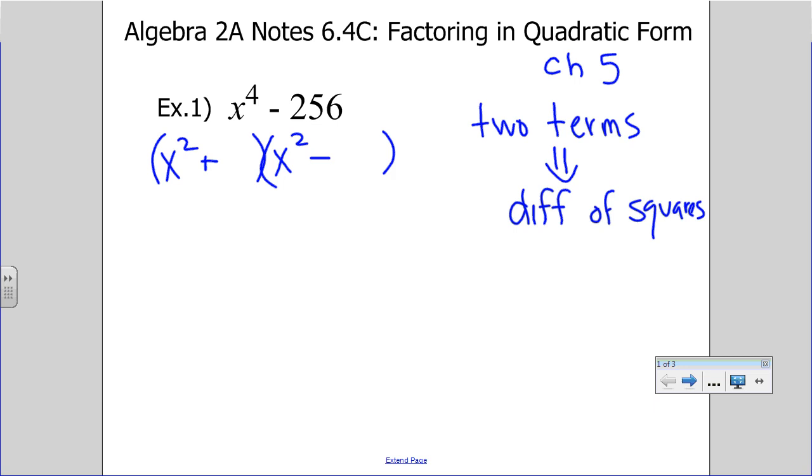The 256, I'm sorry, isn't broken in half, but the 256 is where we take the perfect square. So we're going to take the square root of 256 on our calculator. So tonight, that should be the function that you use on your calculator is the square root. So I'm going to take the square root of 256, and I believe that's 16. Can someone double-check with me here on Friday? So I have x squared plus 16, x squared minus 16.